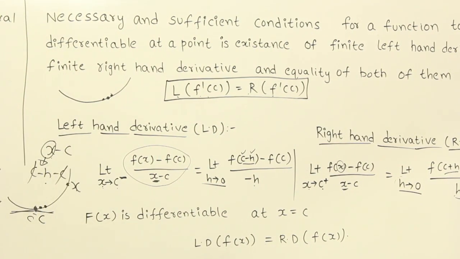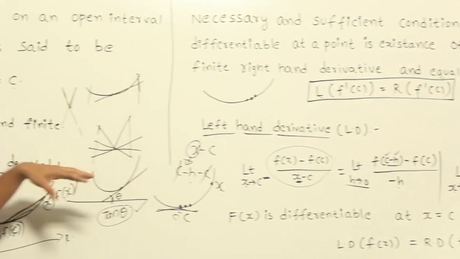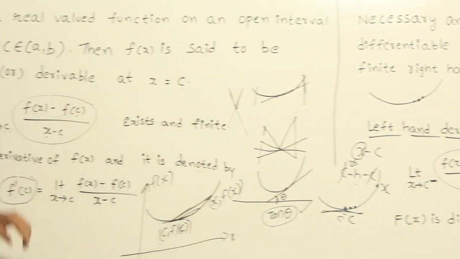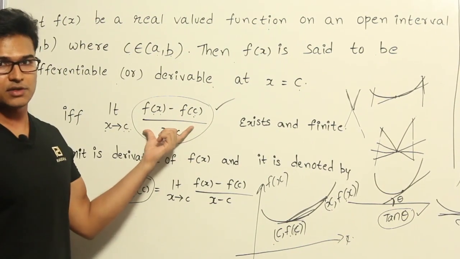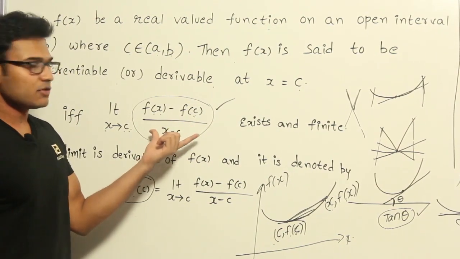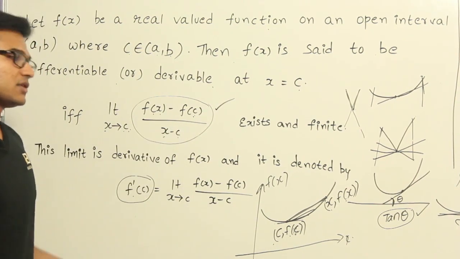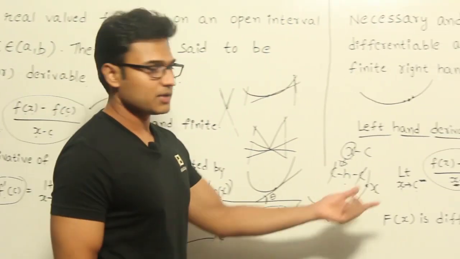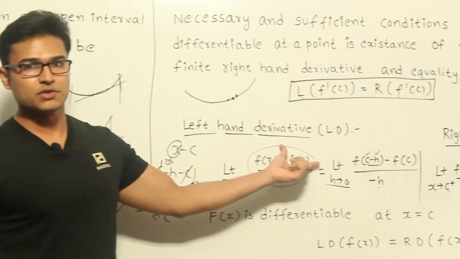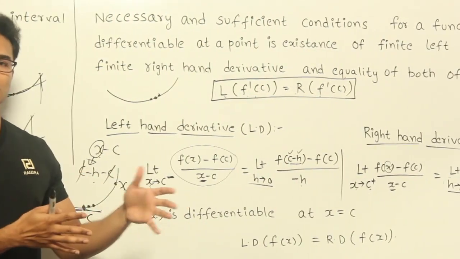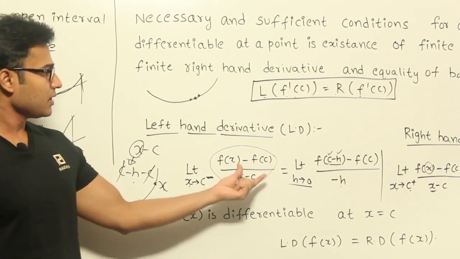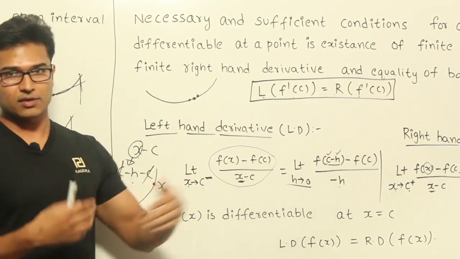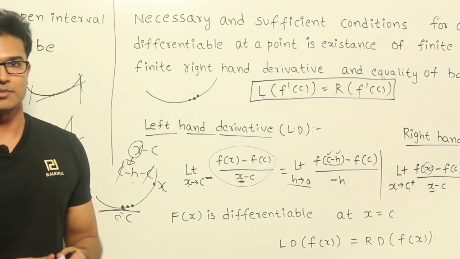So one way to solve, see, this is one definition. Earlier, whatever definition we have seen here, this is one definition. Using this we can find out whether a function is differentiable or not, but it is a bit difficult to do it this way. In most of the questions we are going to use this method because it is simple and it is easy to find these two. Finding out whether a value is unique or not requires that we find all the values, right? But instead of that, if we can find these two values and they are equal, we can say that it is differentiable at that point.